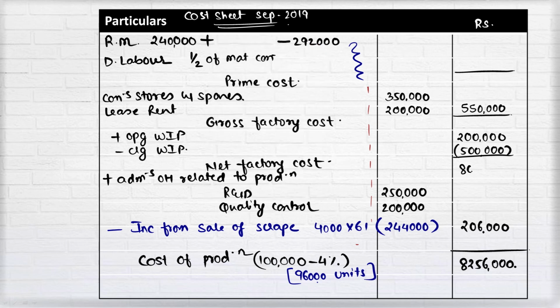Now we are going in reverse direction, in this manner. Whatever is subtraction, we will be adding it. Whatever is addition, we will be subtracting it. You understand this, right? If we assume this as x, we want to find out x. X plus 2 lakhs minus 5 lakh is 80 lakh 50,000. So what is x? 80 lakh 50,000 plus 5 lakhs minus 2 lakhs. It is 83 lakh 50,000 minus 5 lakh 50,000. 78 lakhs.